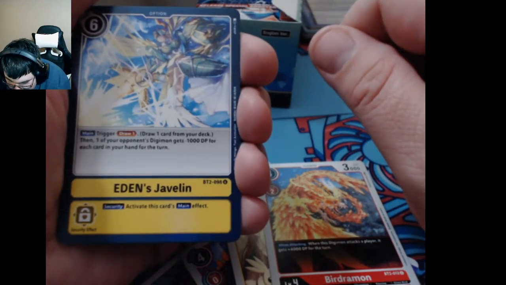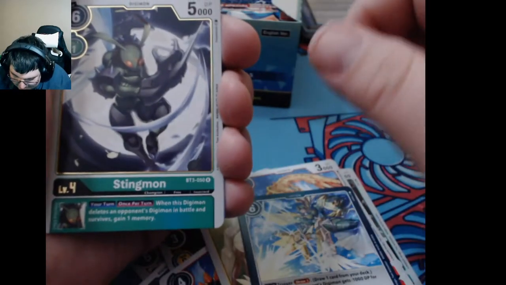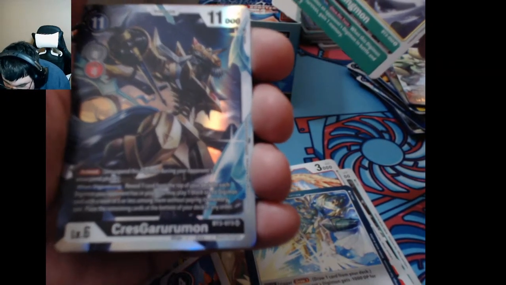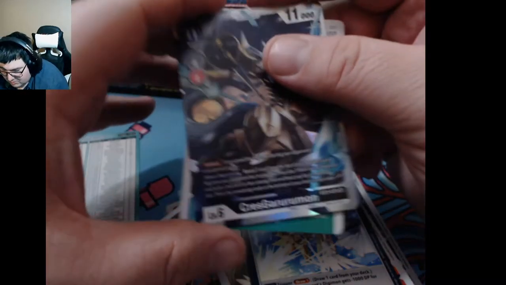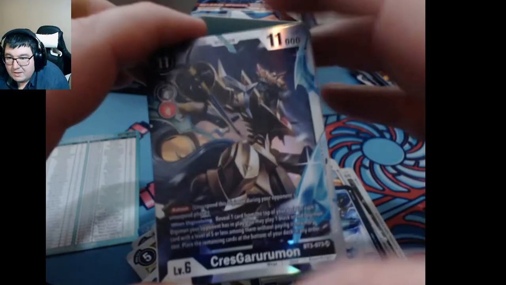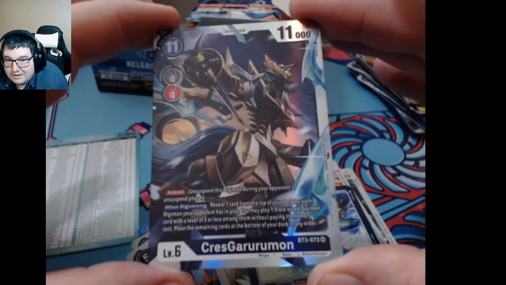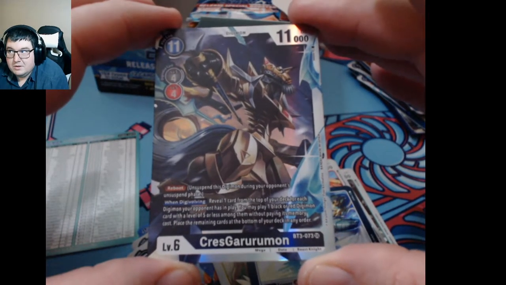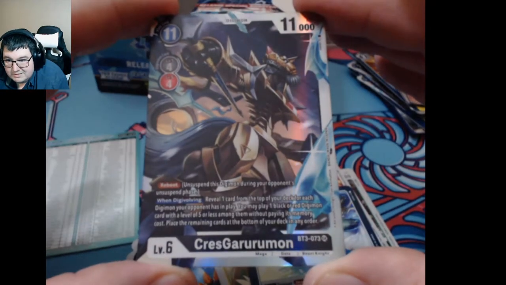Our uncommon is Enden's Javelin. Stingmon is a rare, and another SR, Cress Garurumon. Yo, another Garurumon card. Hold up, hold up. All right, I'm down for Garurumon. So what's up with this boy here? Alright, yo, that's sick. I know the Gabumon through Metal Garurumon, but Cress Garurumon, that's awesome.